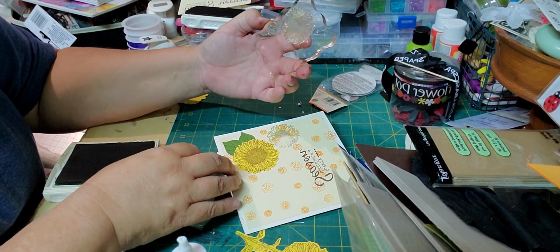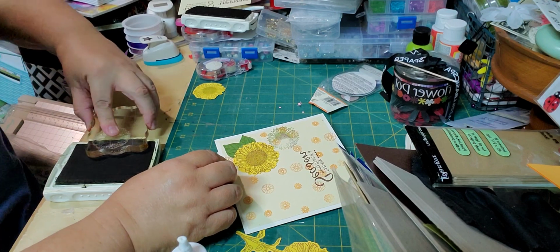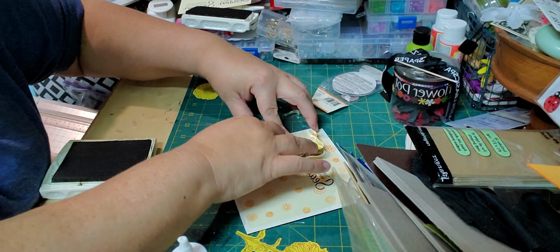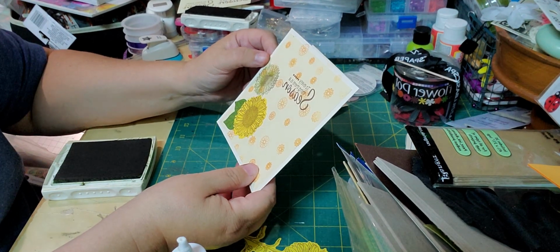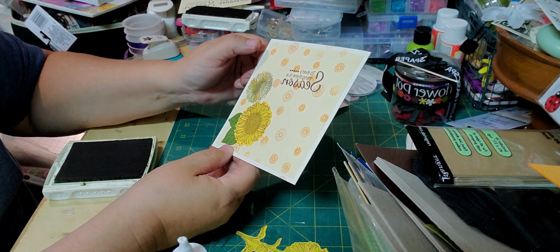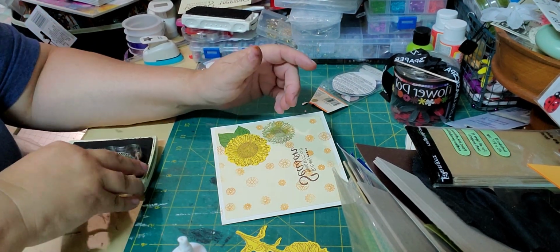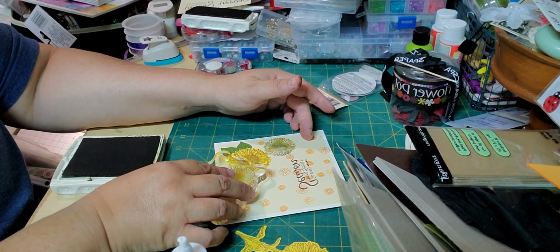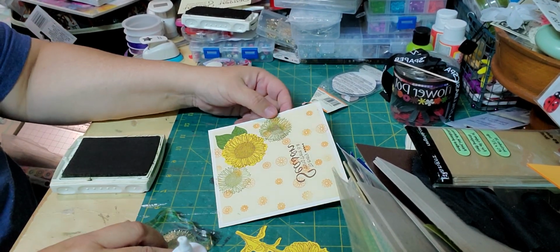Oop, that didn't quite press in there the way I wanted it to, so let's try to get back down in there with the green. Well, that's not too bad. It's a little darker in the middle. It didn't quite get all the way around, but that's okay. I'm happy with that. But we will just do a green one in the corner here. Press down. There we go.